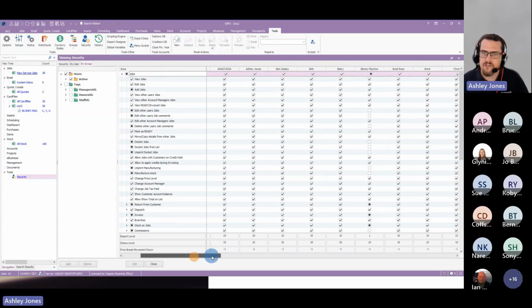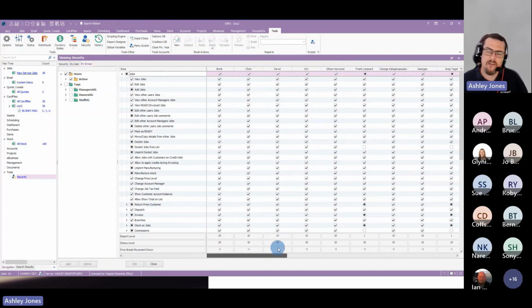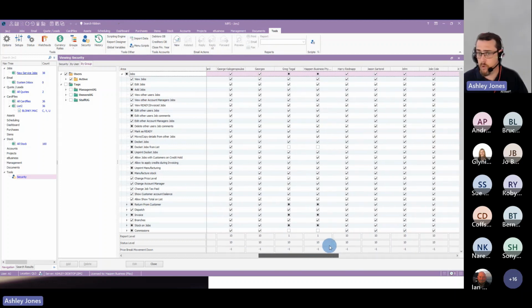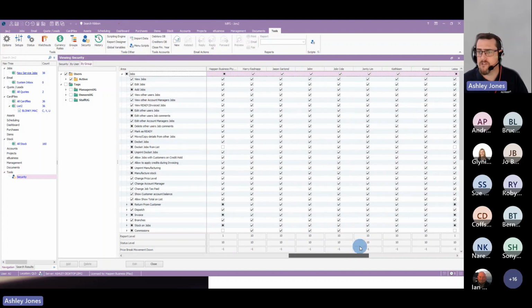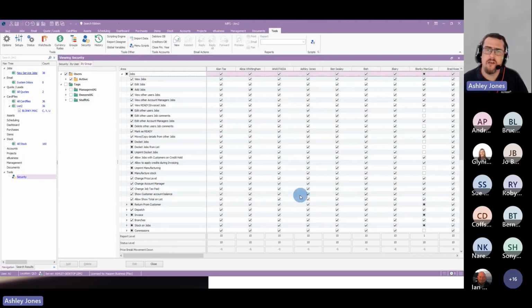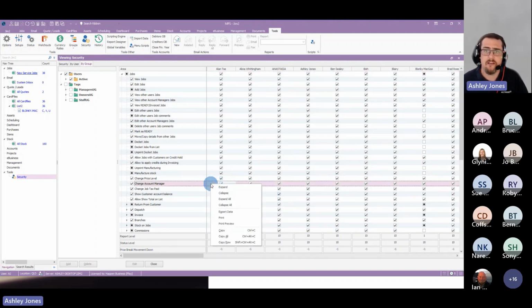We can slide the screen to the right to see more users and see their set permissions. This can be a handy way to check groups of staff or all staff to ensure they have the permissions that you need them to have. If you prefer to use something like Excel when reviewing these kinds of settings, you are able to export these settings with all users as an Excel sheet. Be aware, however, that there is no ability to import security settings. So if you use Excel to view your security settings, any changes you would like will need to be made in Jim2.